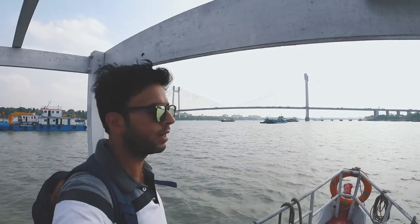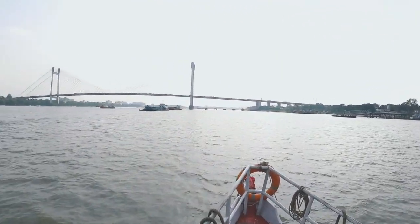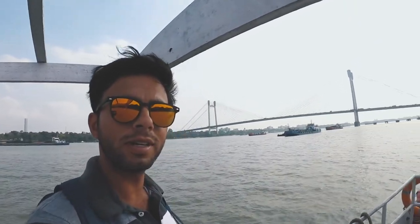The Princep Ghat is on that side and the Shibpur Ghat is right there. They are connected by boats and ferries. There are those private little boats that charge you about 400 rupees for half an hour. You can catch the local ferry for just 6 rupees — about 10 cents. Beautiful weather!